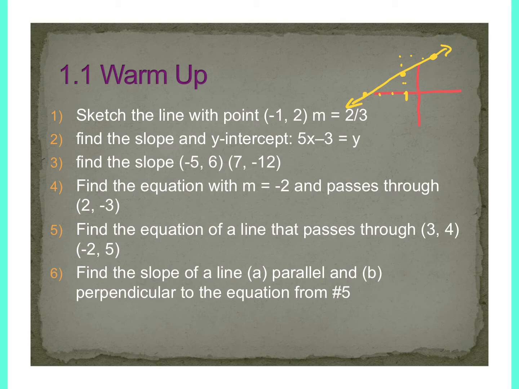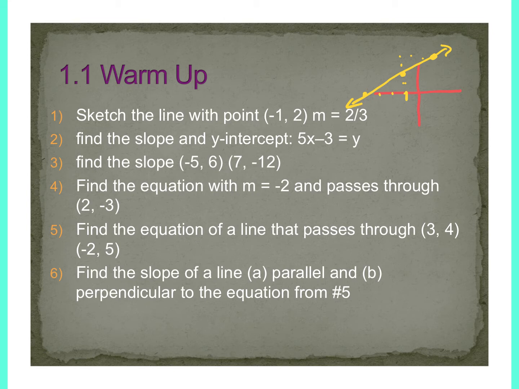Like I got y equals 2/3 x plus 8/3. Yeah, exactly, because that's your b. So from 8/3, which is 2 and 2/3, you should go up 2 and to the right 3. Okay, fine, the points will be different.